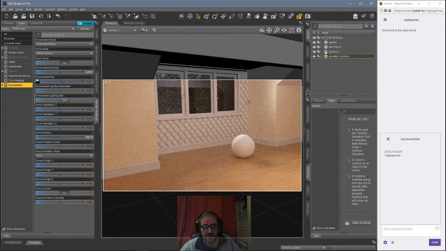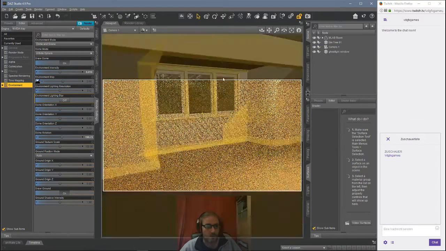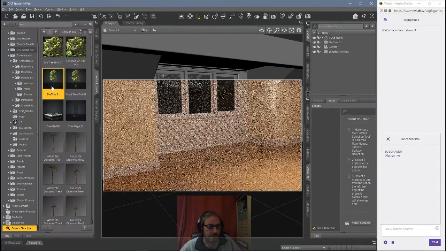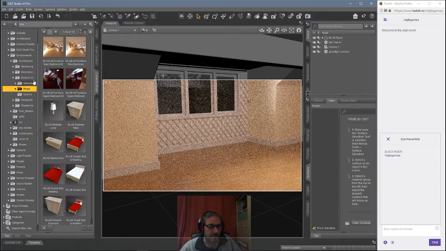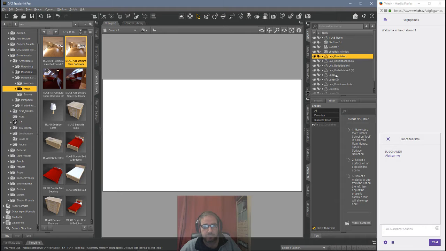So let's delete the sphere and fill the room with some furniture. Props. Main bedroom. Wait a second.